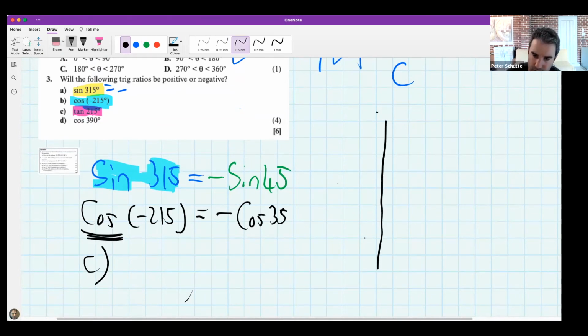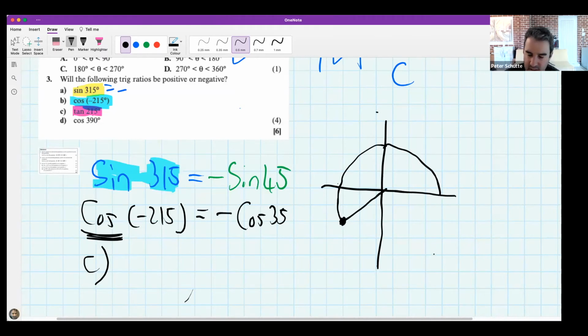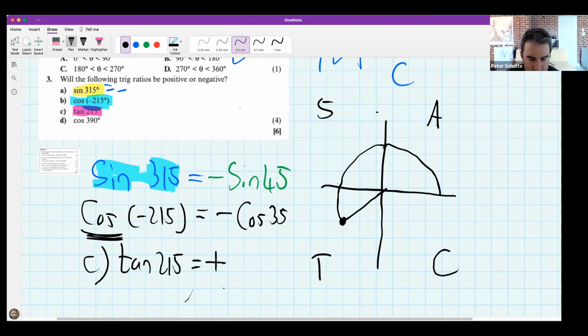So here's my cast diagram. I go 90, 180, and then 215 is going to be in this quadrant. Now, in this quadrant, if I put in the summary, tan is positive in this quadrant. And since I'm dealing with the tan of 215, when I simplify it, it's going to end up being positive. However, it hasn't been reduced yet. In order to reduce it, I have to go to the nearest horizontal. The nearest horizontal is 180.